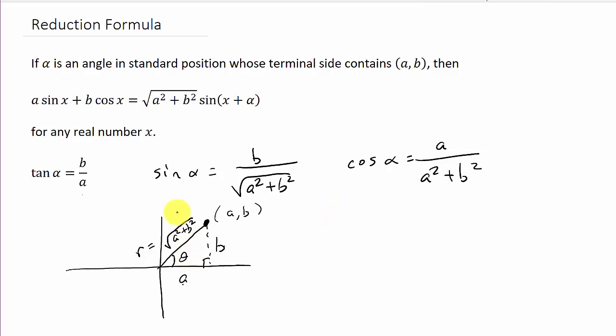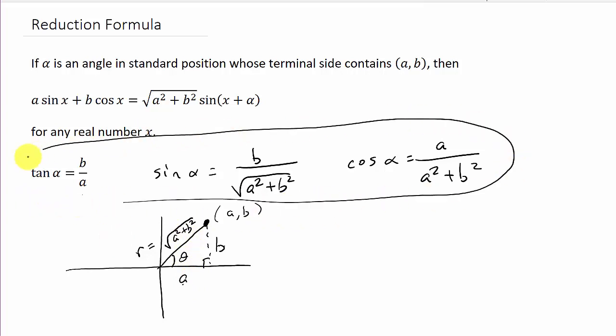Whichever your teacher tells you to use, just use that one. But like I said, in these videos I'll just use tangent alpha equals b over a. To me, that's the easiest one to do. Plus a and b are given to you, so there's not a chance that you make a mistake calculating this and then your angle will be wrong also. So just use what's given to you there.